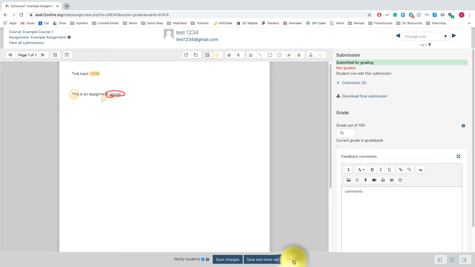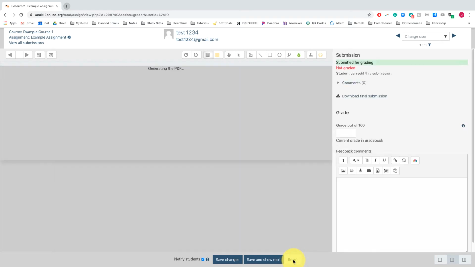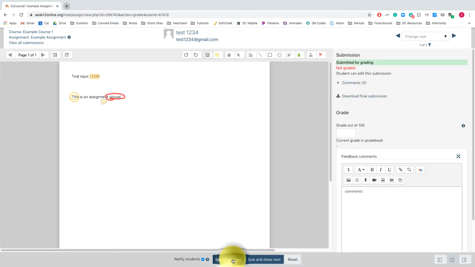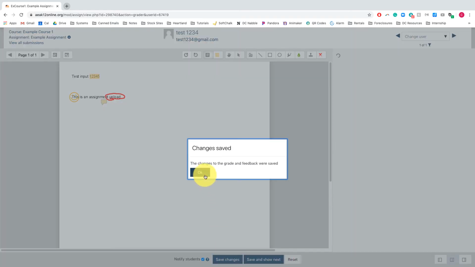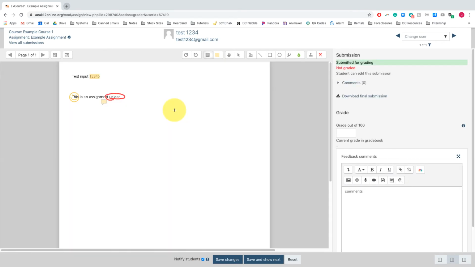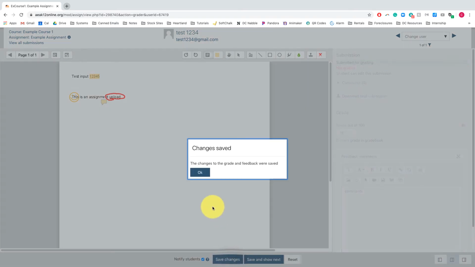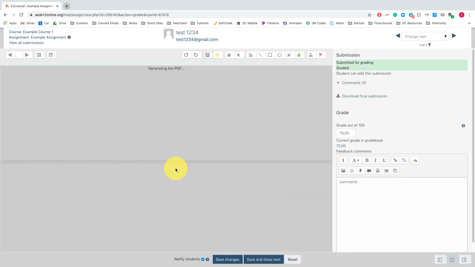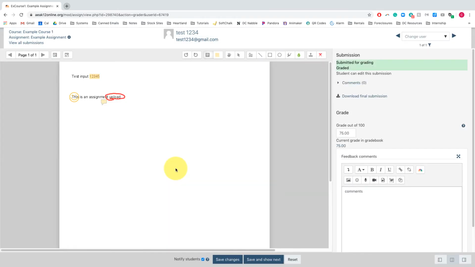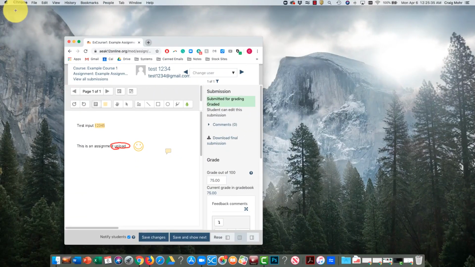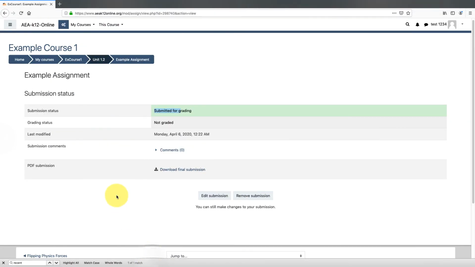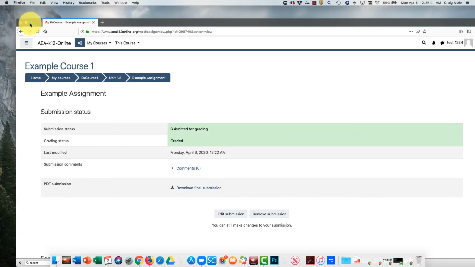So let's go ahead and reset this. Here, we'll hit Save Changes. The reason I wanted to do that was because now, over on the student end, let's refresh this.